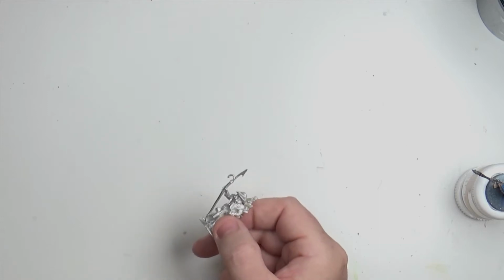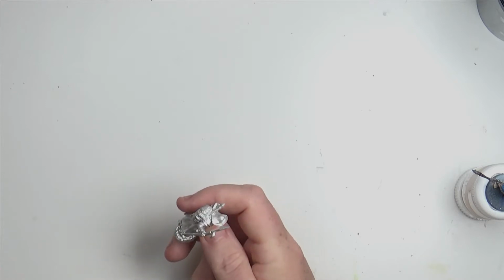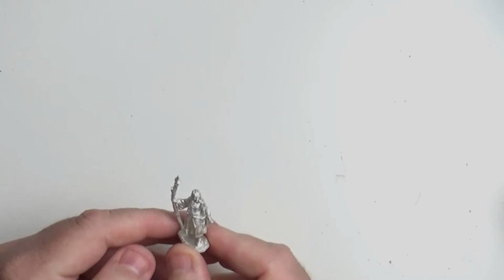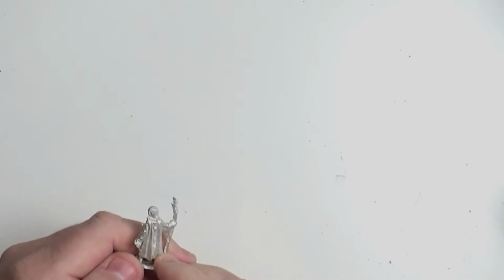It's interesting because if you take a look at the way that he's standing kind of forward, that's going to be fun. Like he's coming at you. Okay, let's go with this one. This is Sandra's Night Bloom. So she has a staff there, some robes, a sword on her side.